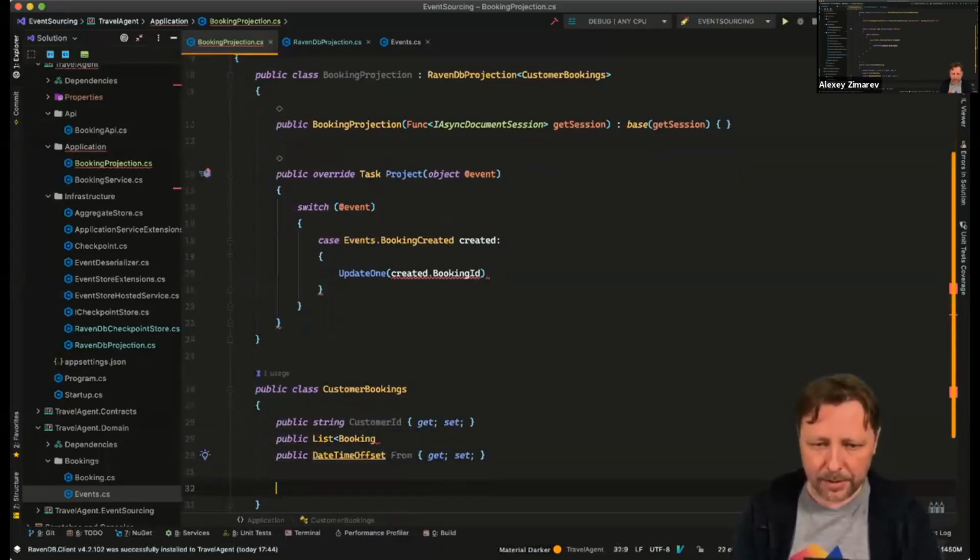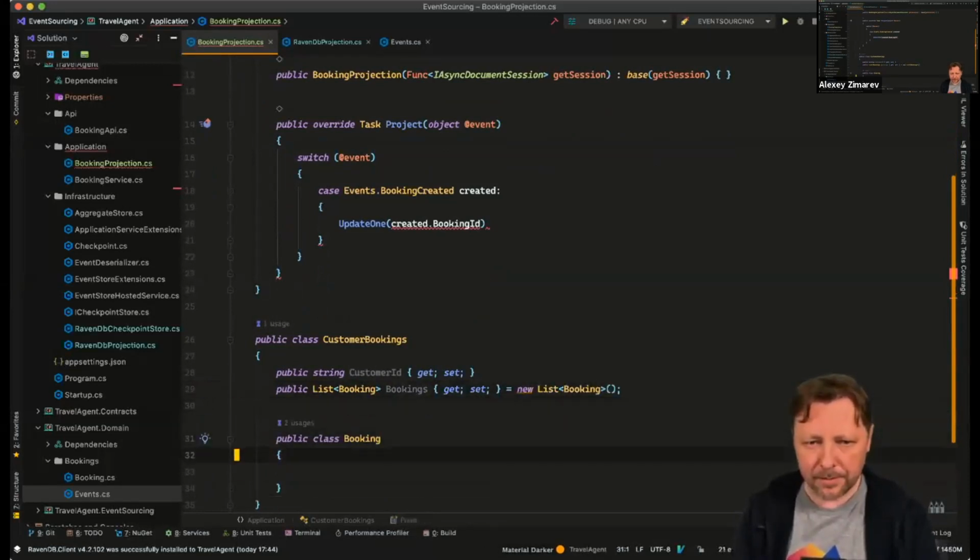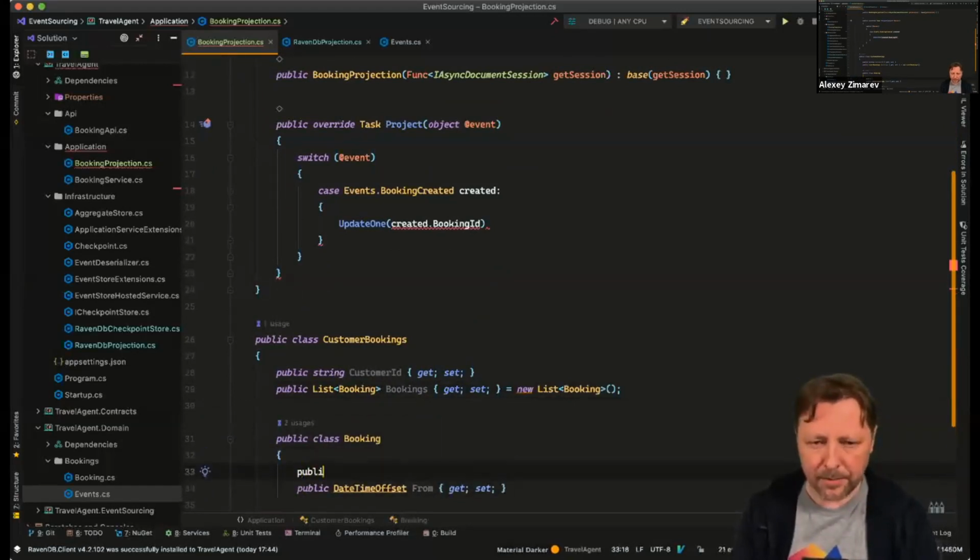I create a subclass here. And I will just instantiate it, so I don't get null reference or whatever else. Let's say I have a booking ID.